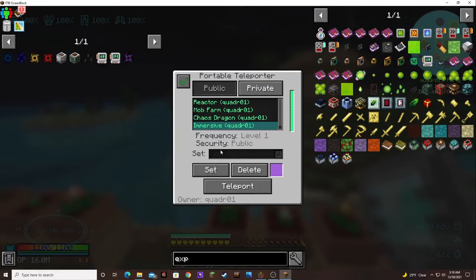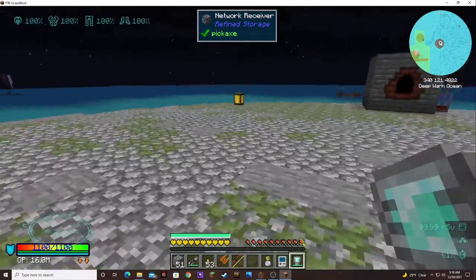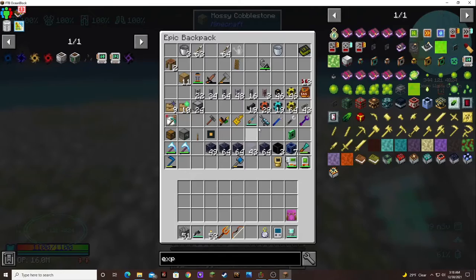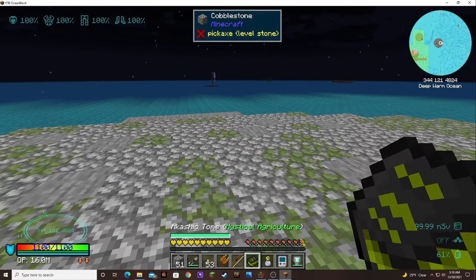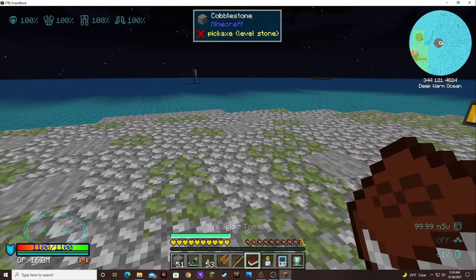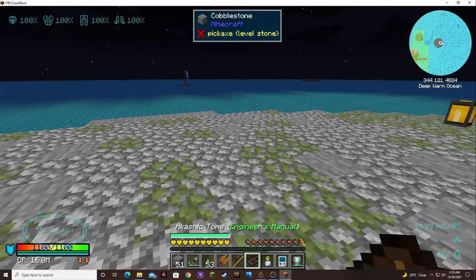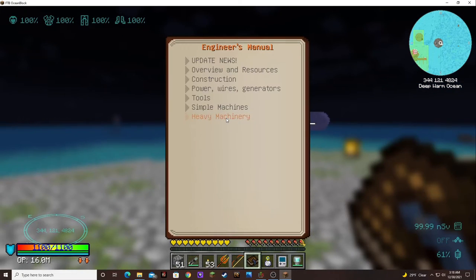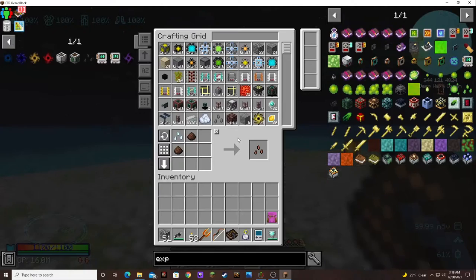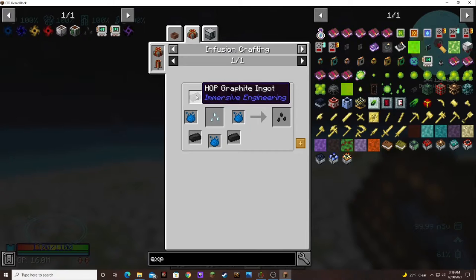Now we need to set something up at Immersive Engineering. I guess we could do it over here. I don't know. Let's get our magic book out. Now, how do you get rid of this? I think it's shift left click. Left click, or just plain left click. This one. I think it's a heavy machinery. Hold on. Graphite. We need hot graphite ingots.